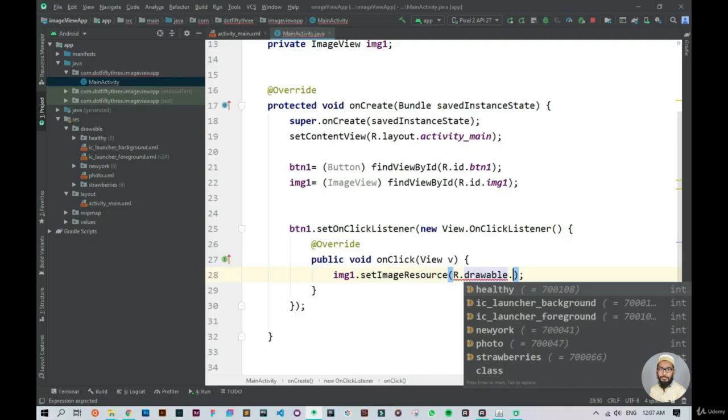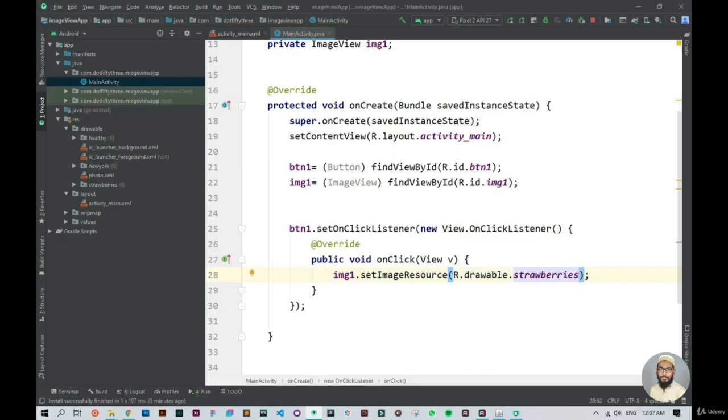So now what I can do is simply specify the name. I want the photo of strawberries when the user clicks on the next image button. Okay, so I will set the drawable to the strawberries. Now let's just try and check whether this is working or not.